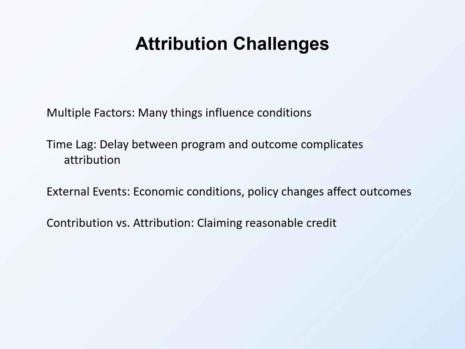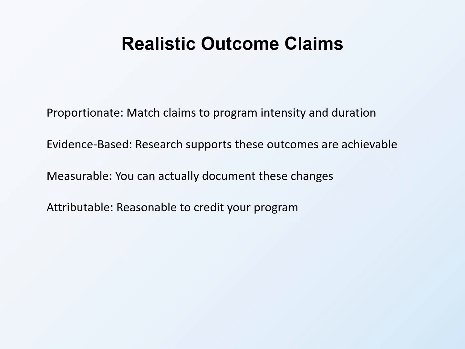You may reasonably claim contribution to outcomes without claiming sole attribution. Your program contributed to improvement along with other factors. Realistic outcome claims meet several criteria. Proportionate claims match outcome ambition to program intensity and duration. A brief intervention cannot claim long-term condition change. Intensive, sustained programs can claim more ambitious outcomes.